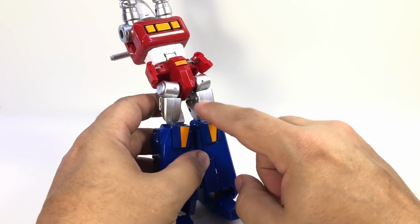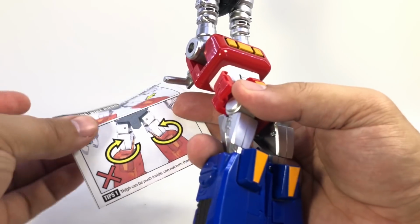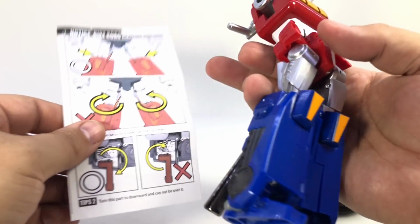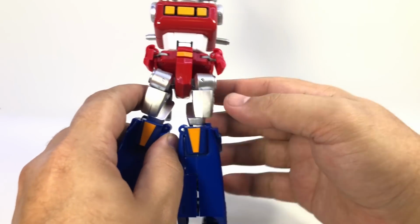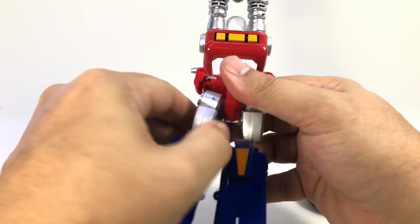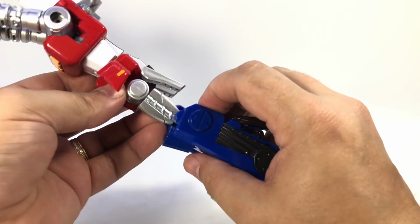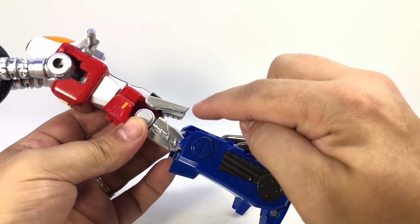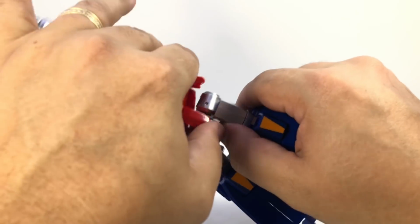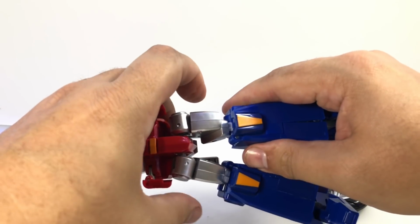Again, there's a warning panel on. There's a little sheet of paper that comes with some warnings about the kickstand and these leg pieces. Because when you first get it, he comes in robot mode, and these pieces actually just slide to the side, like that. You don't rotate them. When you see the slide, you might think, do I rotate this around, because it looks like one of those angled rotational joints? Don't do that. When you're transforming him to bike mode, just slide it in. And then going back to robot mode, snap it back out.